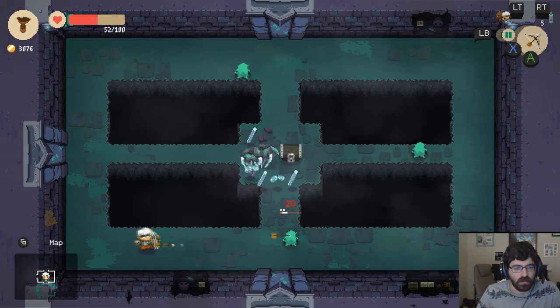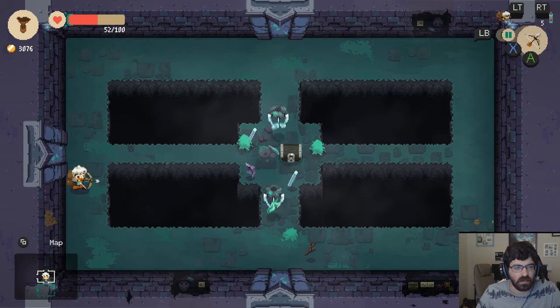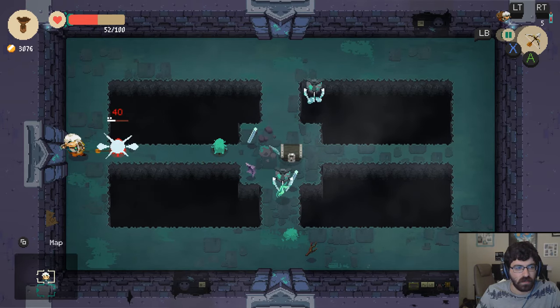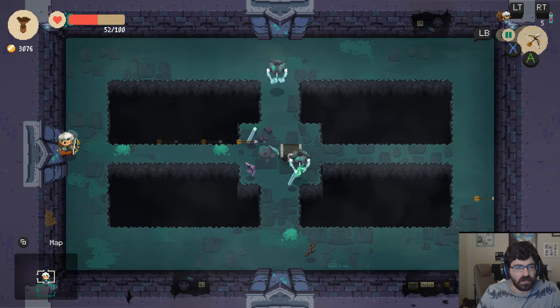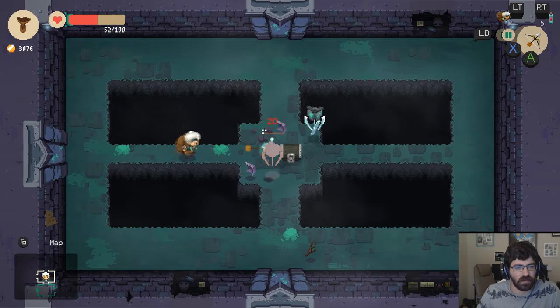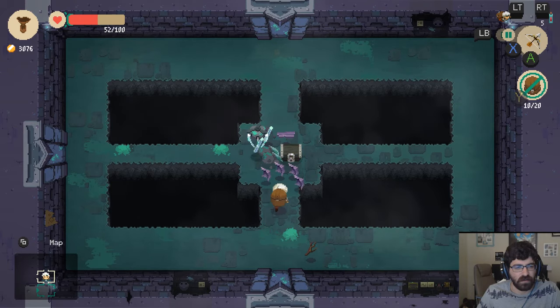Let's go. So it's getting a little tougher, I see. Yeah. Boom. Let's go. Hey! Hey! Drop my stuff! Drop my stuff!